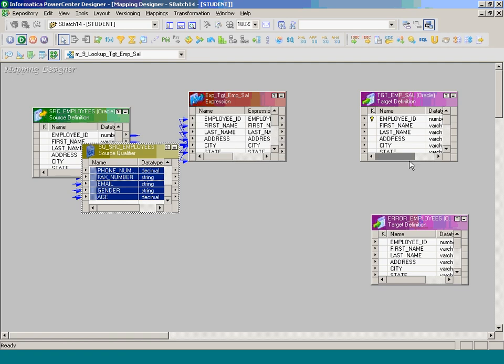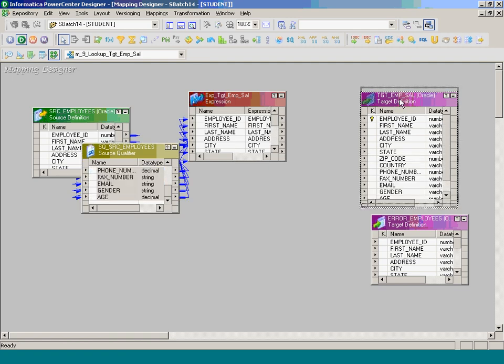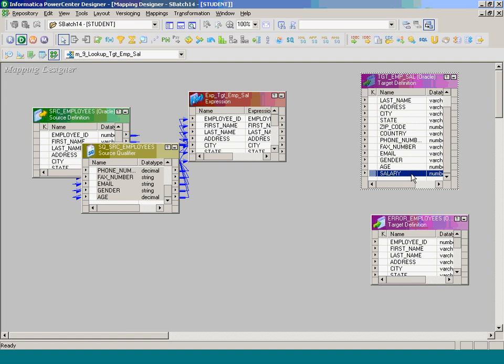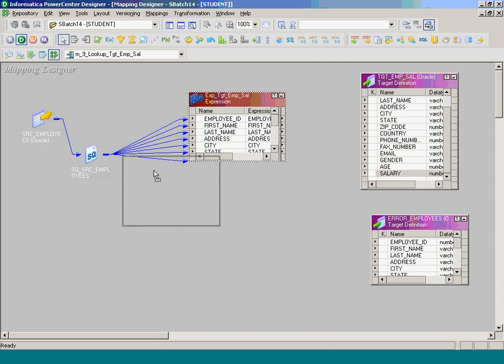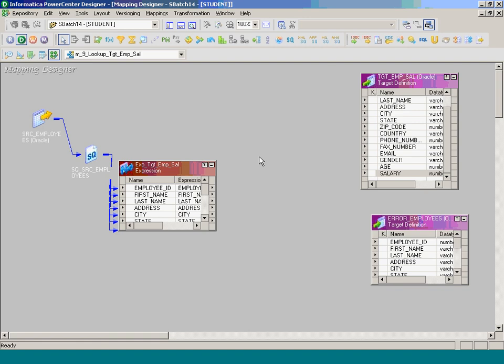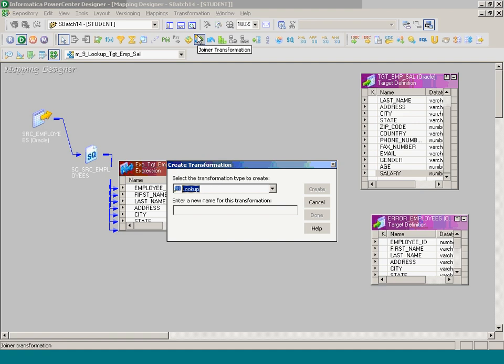Now observe the target tables. Please observe the target table. It needs salaries. But from where are you getting that salary? You are going to get the salary from the salaries file. So we will do a lookup into that salaries file, like a clerk looking into a salaries file, or like a banker looking into a general ledger file. To look into the salaries file, we use a transformation called lookup transformation. The lookup syntax, please write it down, is LKP, and salaries is the name.